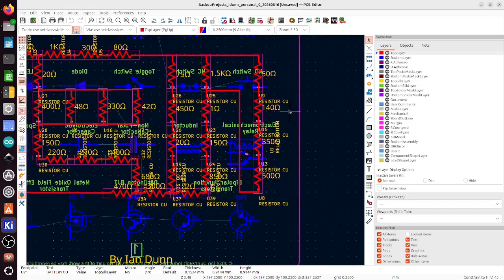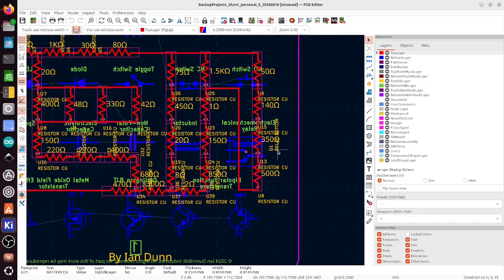So I don't mean to beat on it too hard, but this would make sense if this were a real circuit board, or even if it was a board that's intended to go inside of a plastic case never to see the light of day again. This is still kind of obnoxious how all these reference designators and component numbers are populated there now, and then like those are grouped, I guess, as a group of themselves.